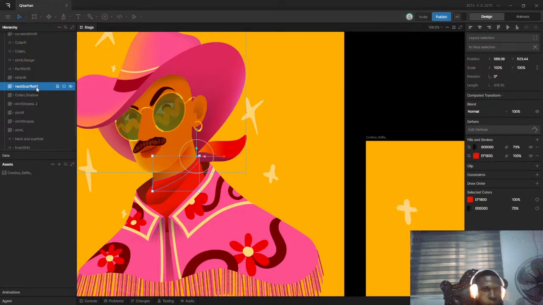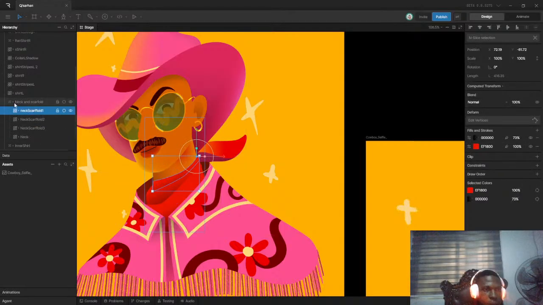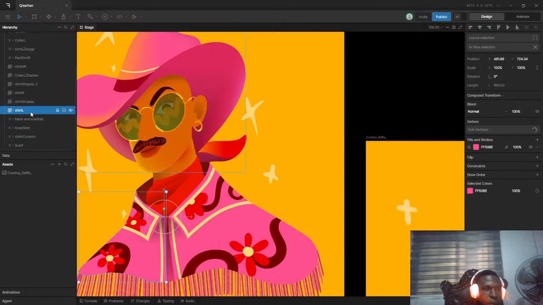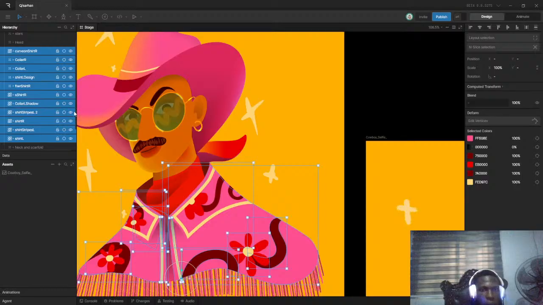Next, scaffold one. Okay, so this is meant to be under neck and scaffold. Okay, yeah, it's going to go down. Then, you know, so we're going to group this.